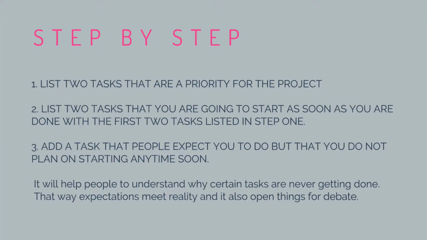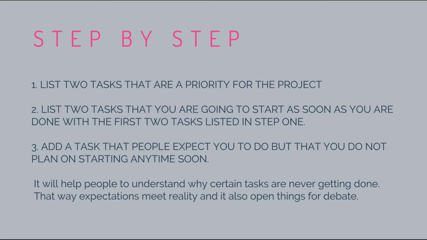So you might be wondering, why would I list a task that I don't intend to do or that I disagree with? Well, it would help your team to understand why certain tasks never get done. That way, expectation meets reality, and it also opens things for debate. A method like this one can give you a clue on why things are taking time or people are not really motivated to get things done.